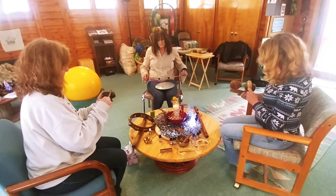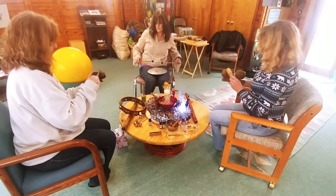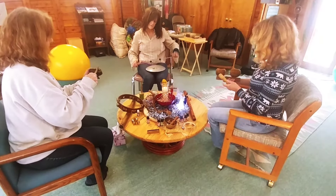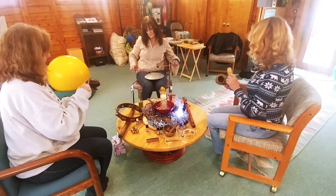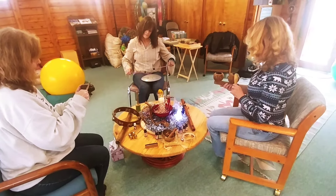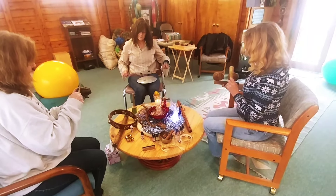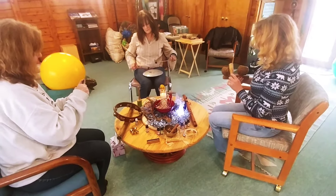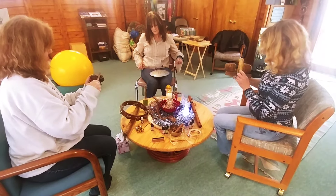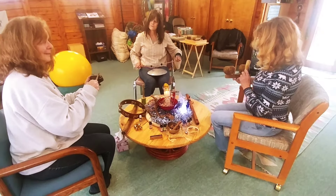You can also circle around the center for more formal sharing and group experiences like circles of compassion or drum circles. I have all kinds of instruments, and it's a beautiful experience of co-creating together — a great way to just be in the moment with each other and make a concert with all of the beautiful sounds.